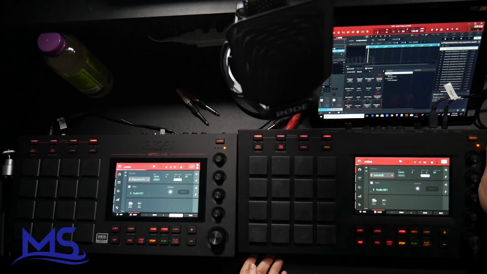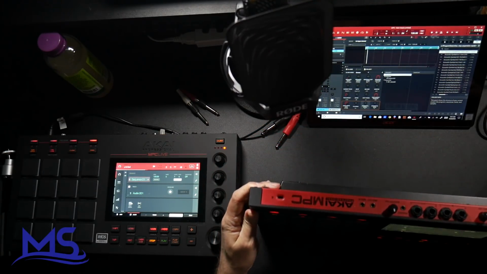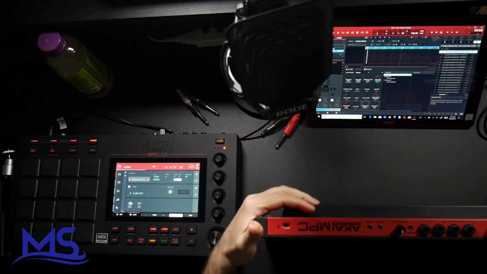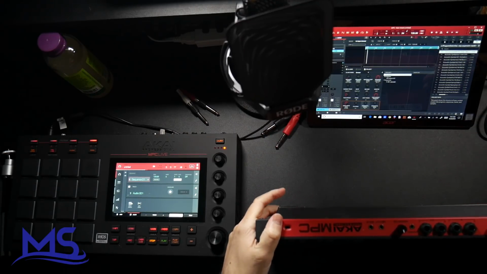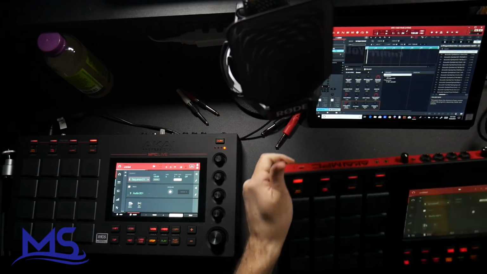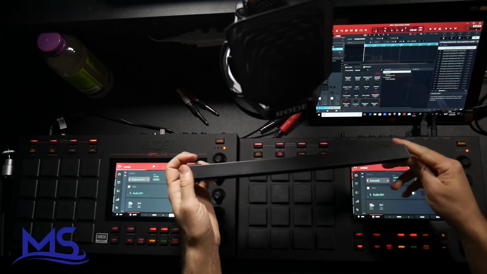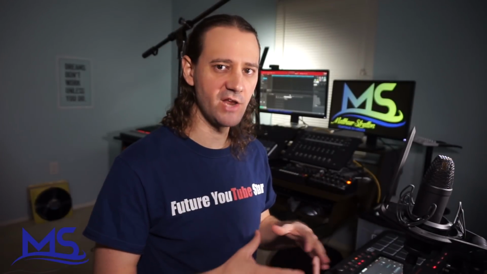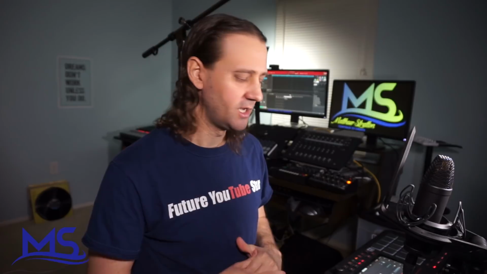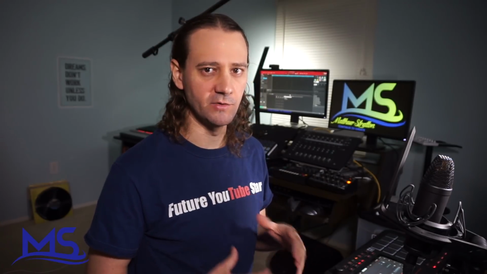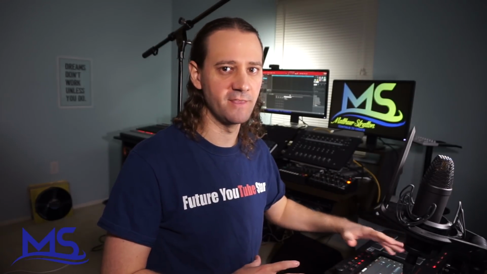One thing I didn't mention is that the Touch does have this removable stand on here. So you can remove this and put it flat. I prefer to have this on though. So there you have it. That's kind of my quick and dirty comparison of the MPC Live and the MPC Touch. This is my first comparison video, and I just wanted to get this information out there. This thing's going for really inexpensive right now.